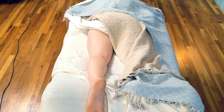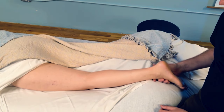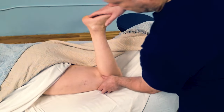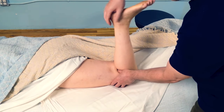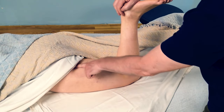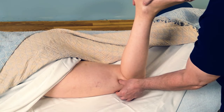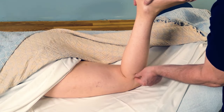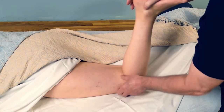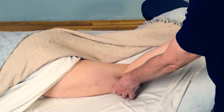Let's get into how and where you would palpate that. I'm going to have Brianna — a fabulous massage therapist in her own right — hold her leg up here so you can see this tendon pop out. Right here there is a big, large tendon. That is the tendon of the long head that goes all the way up to the ischial tuberosity. Lateral to that you've got the IT band, which also comes down and attaches to the head of the fibula. In between that space, if you palpate underneath the tendon of the long head and put your thumb straight down, that is going to get right on to the second head.